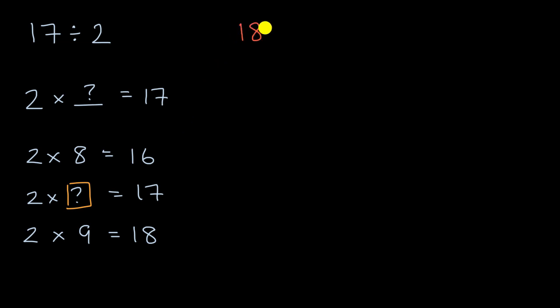If someone were to ask you, let's think about 18 divided by 4. And you don't have to figure out exactly what it is just yet. But I want you to think about what two consecutive whole numbers is 18 divided by 4, whatever that is. What is that between?